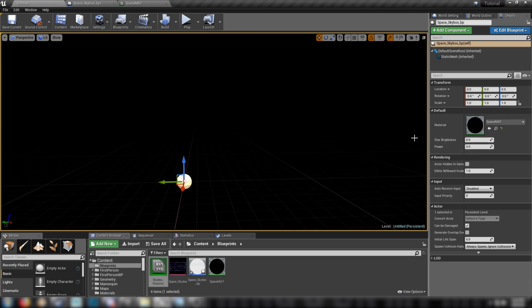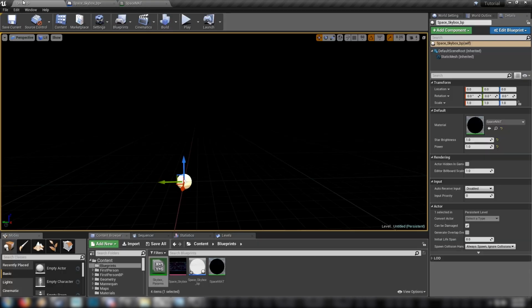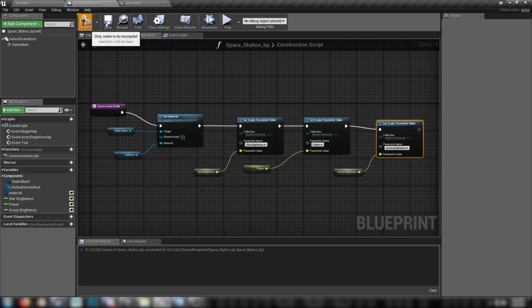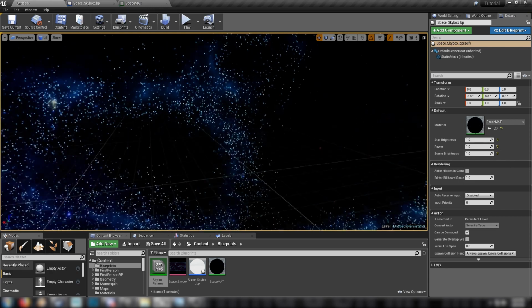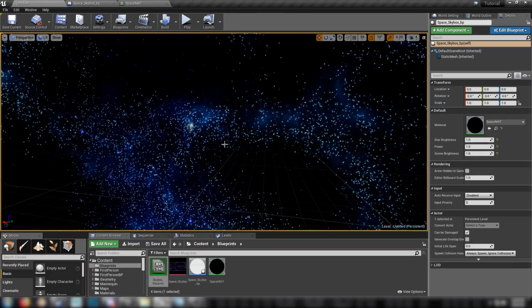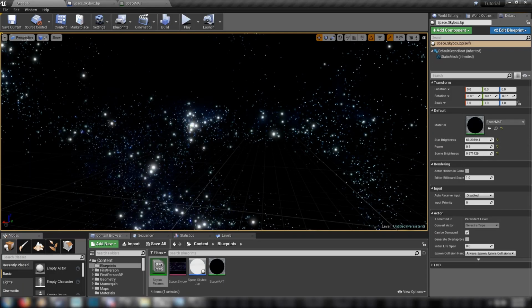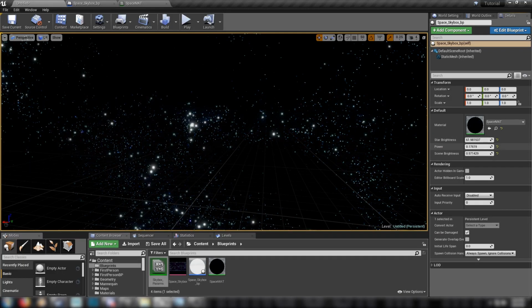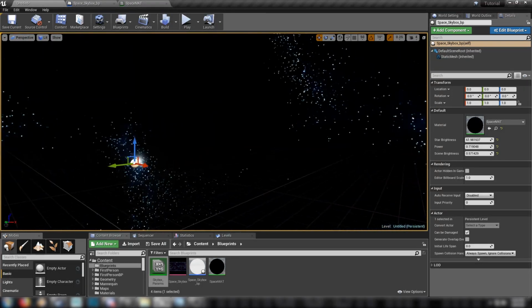So here we are in the editor. These values are defaulted to zero, so we'll bring these guys up. I forgot to make one of them public. Here we go. Oh, better save it. And there we go. And we can manipulate these values to create some more interesting effects. Like we set the power down. We can click and drag them. The star brightness. Right, the stars really pop. So we've got some bright lights in the sky.